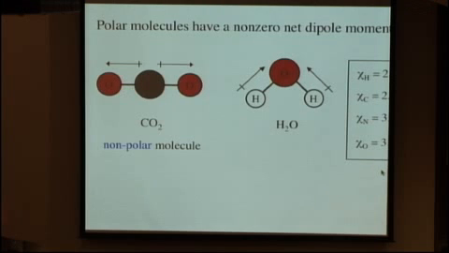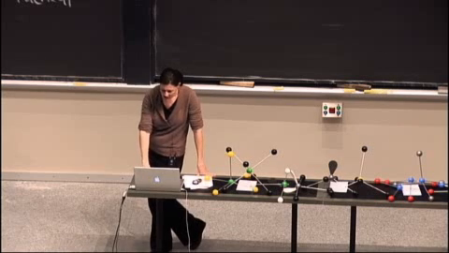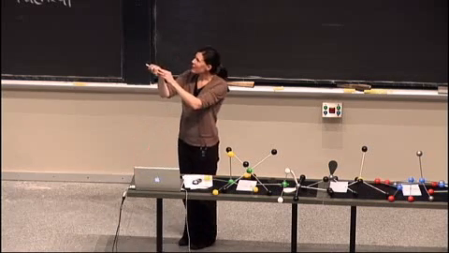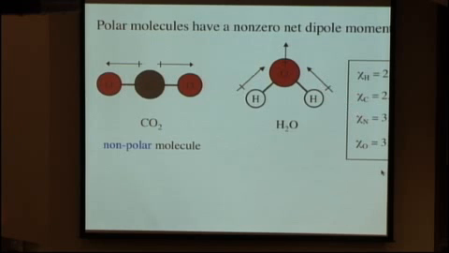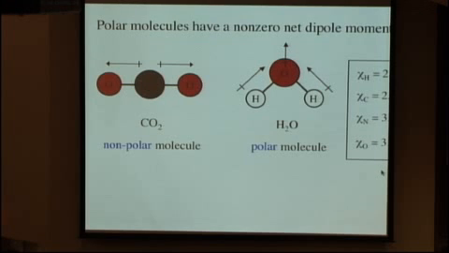We have bonds where there is a polar bond, and we should point our arrow toward the oxygen because electron density is being pulled from the hydrogen atoms to the oxygen. And again, we can cancel some of these vectors out, but we still have a net dipole moment that is going to be going up if we think about combining these two vectors here. So what we would say, which is what we know from everything we've always heard, is that water is a polar molecule.